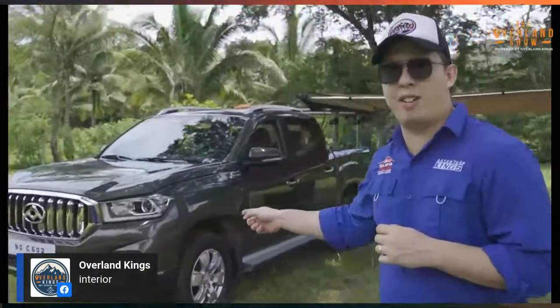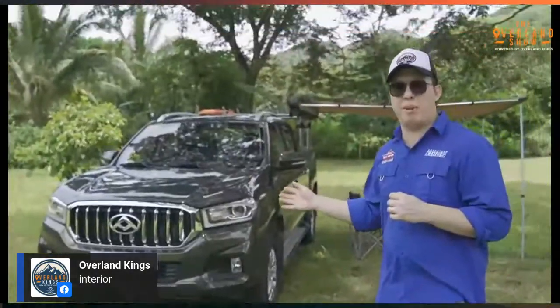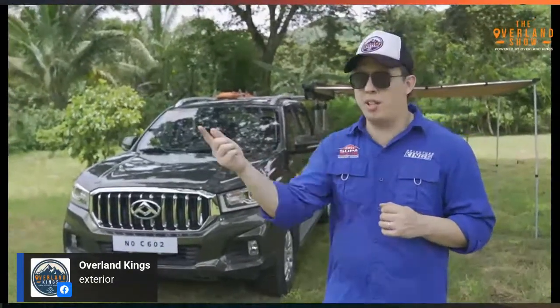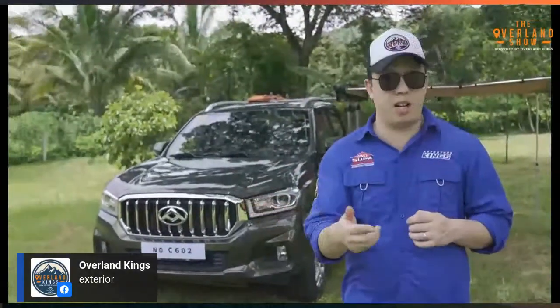One thing that I really like about the Maxis is the overall style of it, and especially the front grille. To me, it has an aggressive look. That's something I like about it. While we were checking this out and I was shooting it during our day today, I always found myself appreciating the overall look of the car.